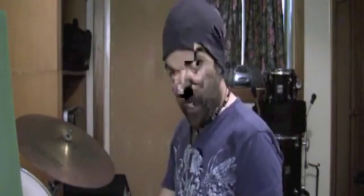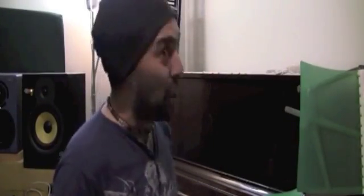Like this. Bass drum and hi-hat, snare drum and hi-hat, this is the bass drum. Okay? The bass drum is first. Now practice!